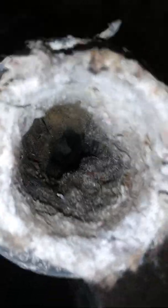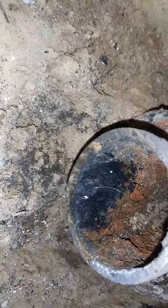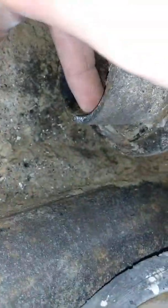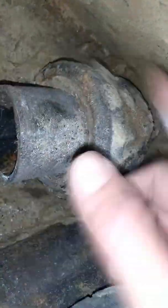Now you get a real good look at what the whole iron pipe looks like. Once you get back out of that trap right there and back down in there — I can't get it all the way — but you see how wide open that pipe is. I take my finger and run it all around the inside: that pipe is wide open once you get out of that trap.